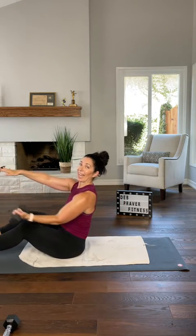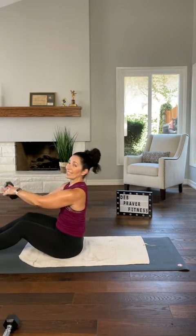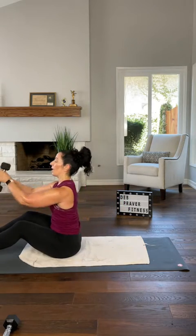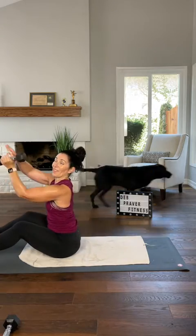Like I said, if you're wearing a gadget, you can glance and see how quickly your heart rate was able to recover. That's the key. You want your heart to be strong enough to have your heart rate increase and take the stress of that, but then also recover quickly.